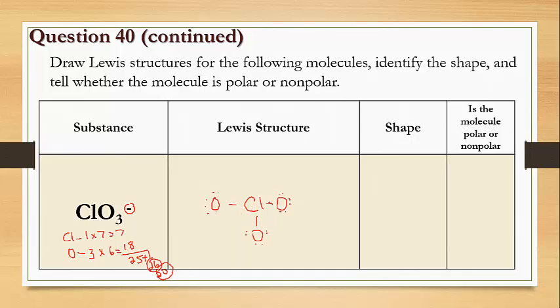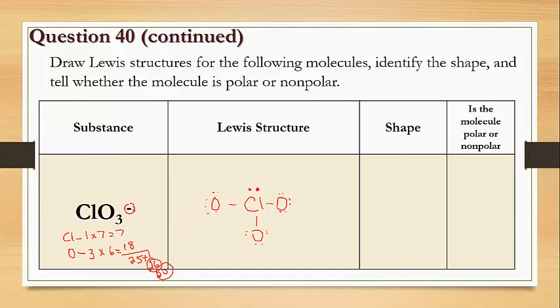Okay, so now all the terminals are okay. 2, 4, 6, 8, 2, 4, 6, 8, 2, 4, 6, 8. But when you take the grand total, what I'm at right now is 24. I still have 2 more electrons I haven't placed, but the terminals are okay. So if I have those extra ones and the central atom has room for them, now I will place them as unshared on the central. Now everybody's okay. The chlorine has 2, 4, 6, and 2 of its own, 8, and so do the oxygens.